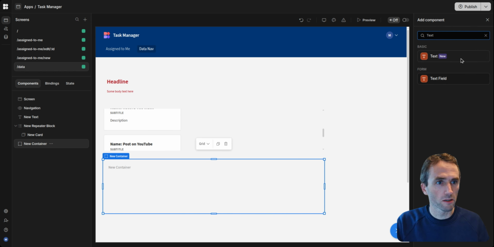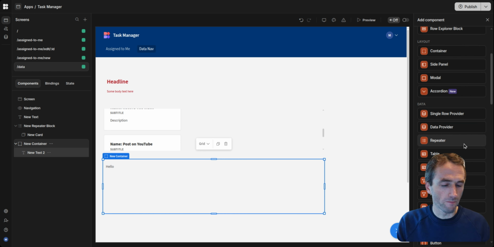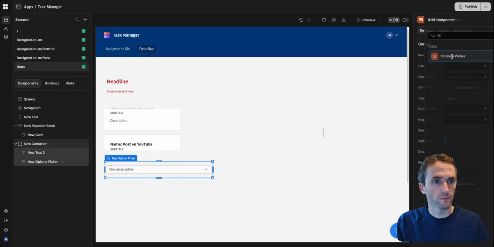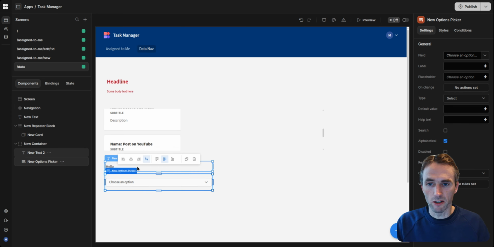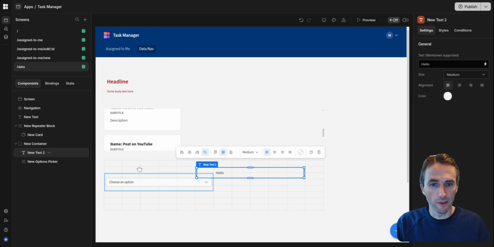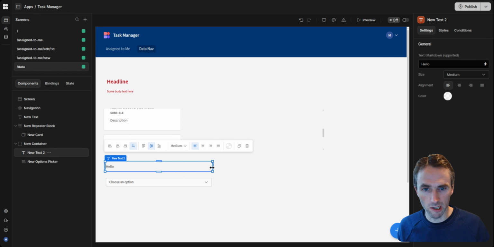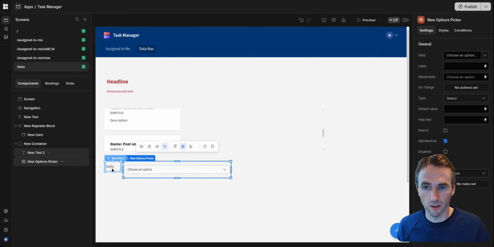I'll add another text component. Let's add an options picker. Okay. So you can see whenever I drag each of these components, first of all, because they are inside the container, I always have to drag within the bounds of the container itself. Okay, but it does allow me to lay out these components in whichever way I like.